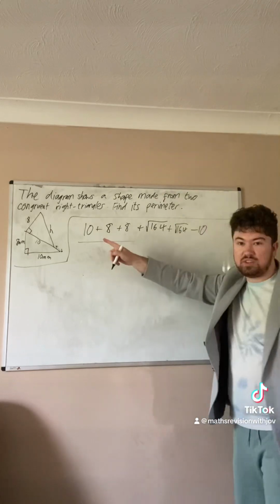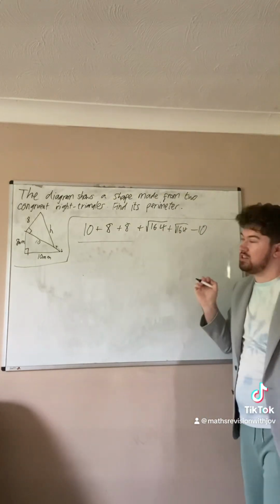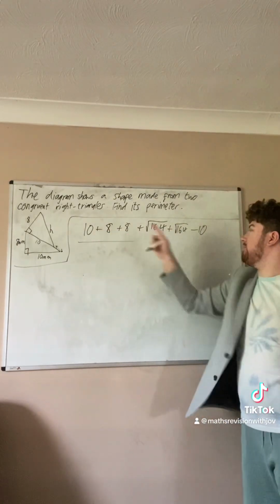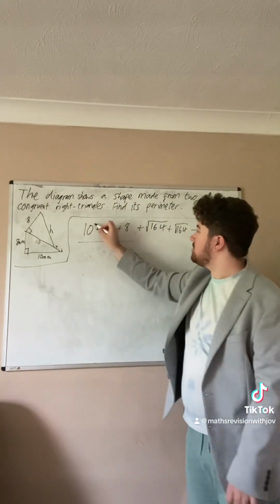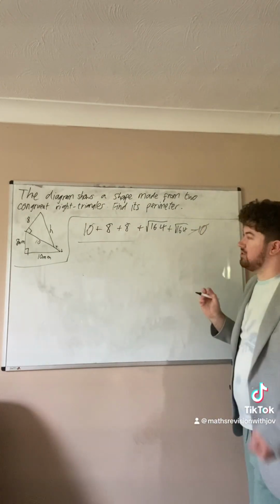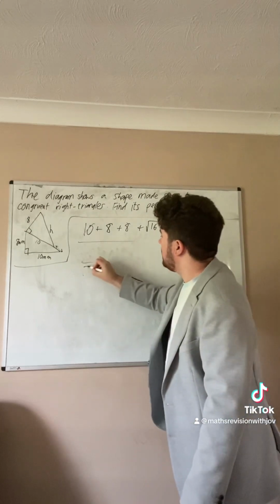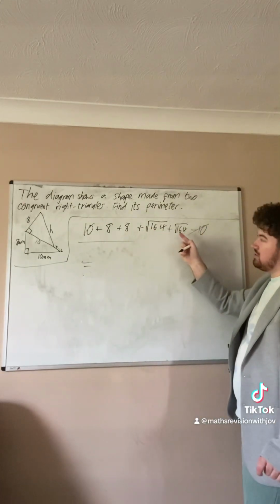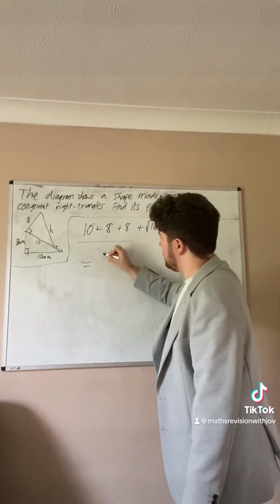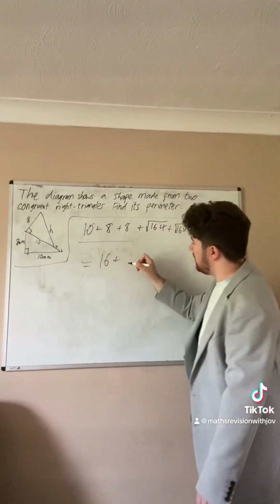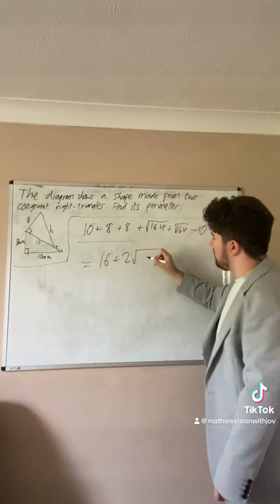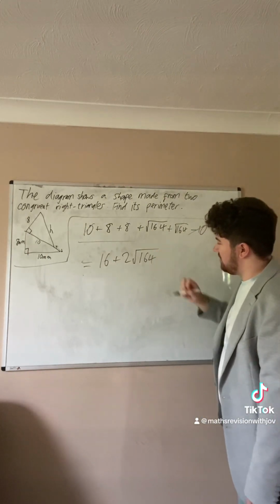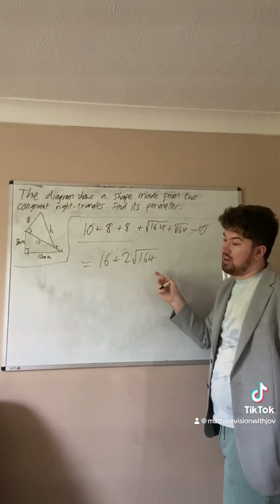So now we're just left with this sum, and that should give us our answer. So we've got a 10 over here and a minus 10 over here. Go ahead and cross them out because they cancel each other. And we're just left with 8 plus 8 plus 2 of these square root 164s. So 16 plus 2 times the square root of 164. You can simplify that if you like.